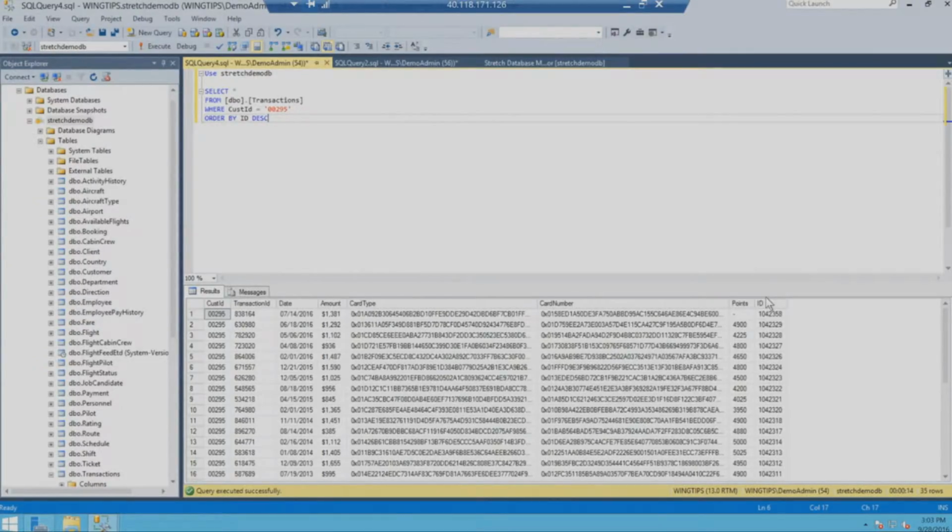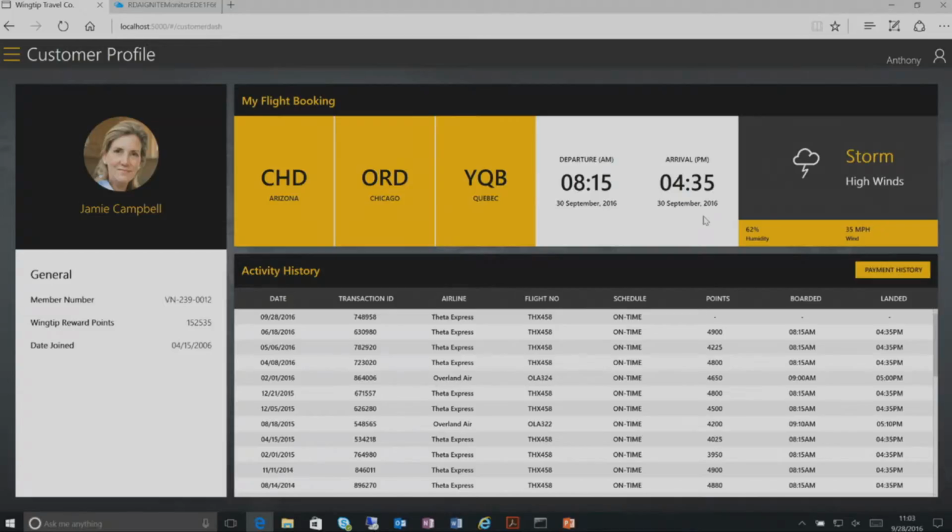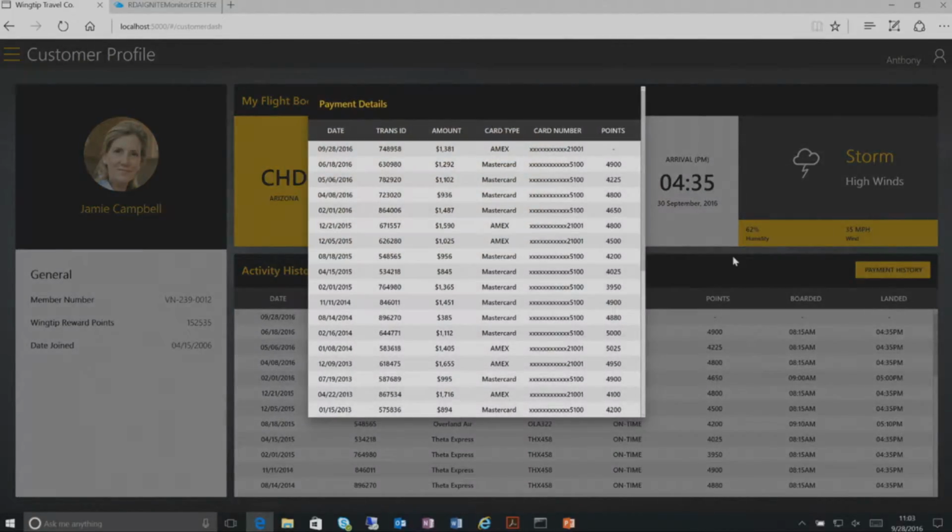And of course you all know about Always Encrypted. Temporal and Always Encrypted work perfectly with Stretch Database. And in fact, there is a session at 1 p.m. with some of my colleagues that are going to do another deep dive into Always Encrypted, temporal, and Stretch. But as you can see, it's just ciphertext. Nobody can see that. If I go back to my intelligent app and I look at the payment history, yes, I can see that there are cards on file. I still don't have access to the actual card data, but I have more access than I would have on the server. So whether the data is at rest or in transit, it's always encrypted.